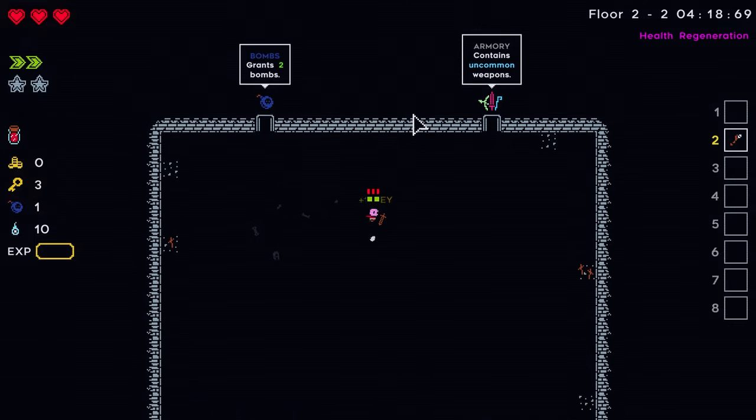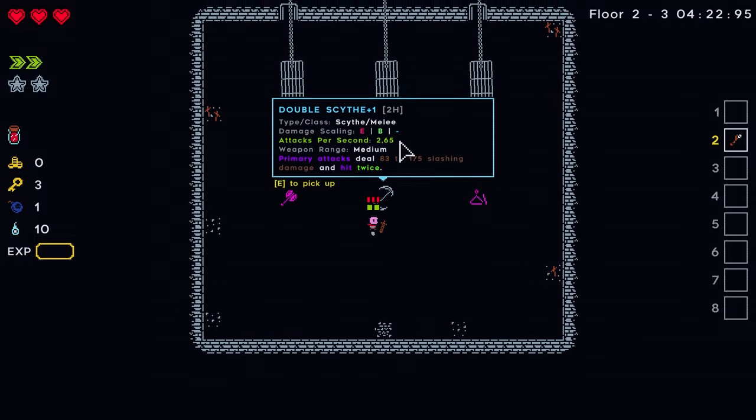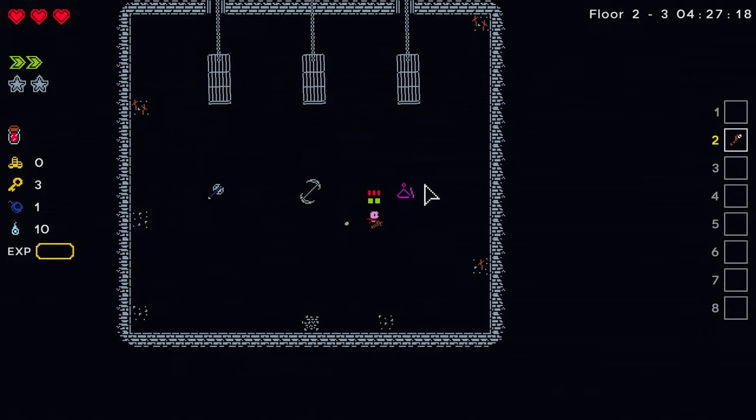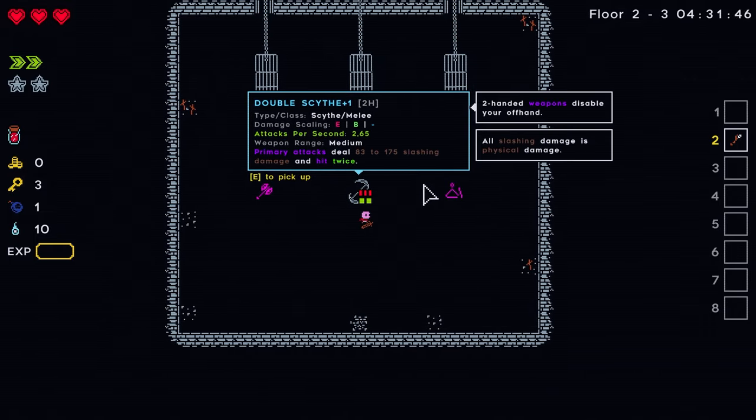Okay. Uncommon weapon. I have one bomb, so let's take a new weapon. Ooh. Double scythe. Burn. Damn, these weapons. Triangle. I think that's, yeah, that's a mage weapon.